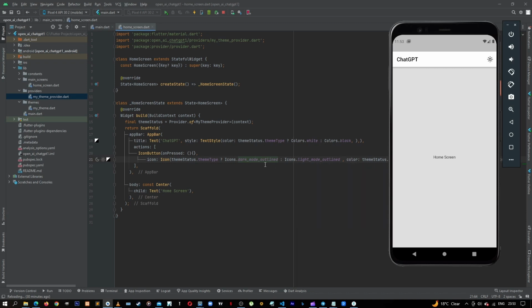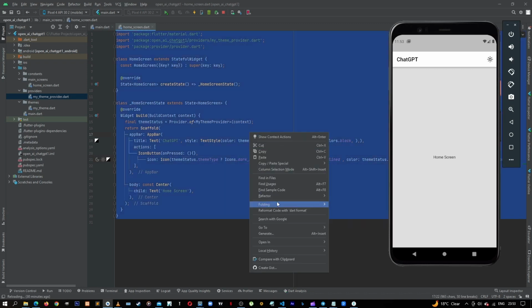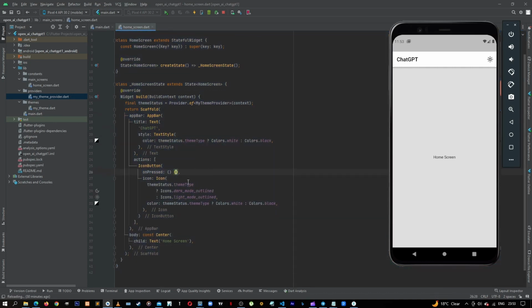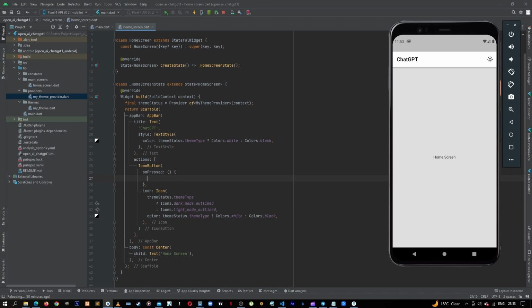So let's just press Ctrl A again and then reformat the code. Okay, now let's work on the on pressed. We need to change the theme here. So now here again, let's have a check if you press the button. So if, let's copy this theme status.